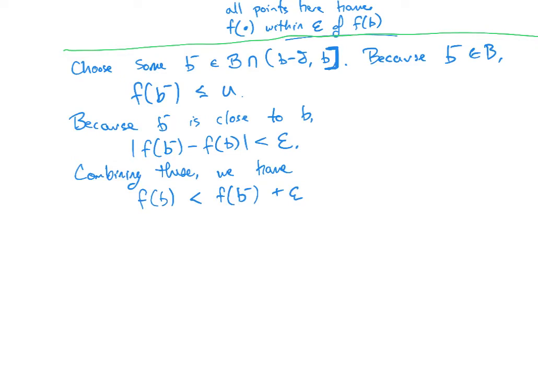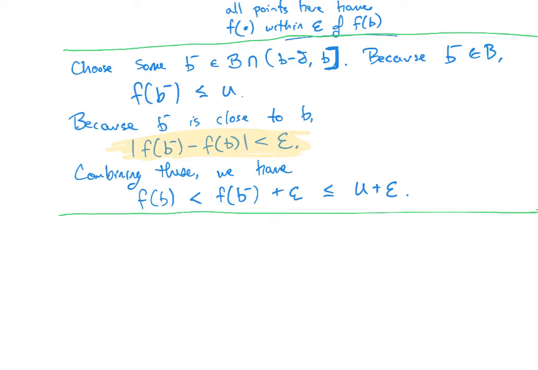Okay, again, I'm using the fact that when we see one of these, that really says that the two quantities in the absolute values are within epsilon of each other. So the largest that one could be is the other one plus epsilon. Okay? On the other hand, from the first inequality, we know that f of b minus is at most u. So this is all at most u plus epsilon. Okay. Is this progress? Well, yeah. We showed that f of b is close to u.